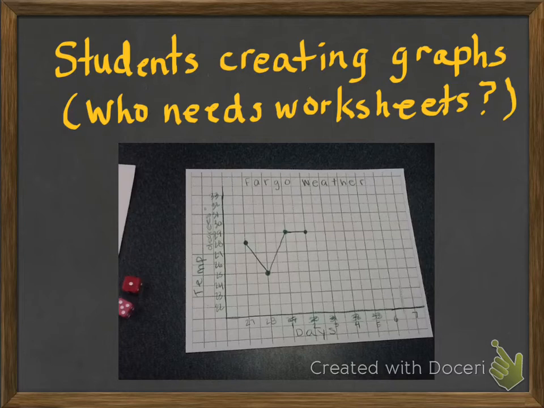I saw students creating graphs on graph paper, and again, what a strong strategy. Who needs worksheets? Isn't it stronger for students to create their own graphs? That's something that is a lifelong skill. So later on when they're adults and they need to chart something, it's easy for them to recall how to create a graph. If we spend our lives in worksheets, then what are we going to do for solving adult problems? I don't know of any worksheets to solve adult problems. But if we know how to create the graphs on our own, that is a lifelong skill.